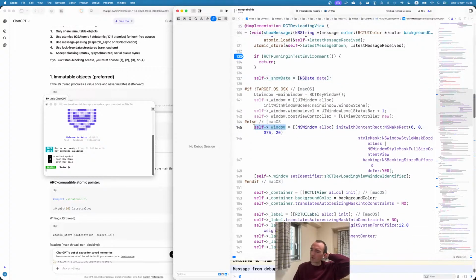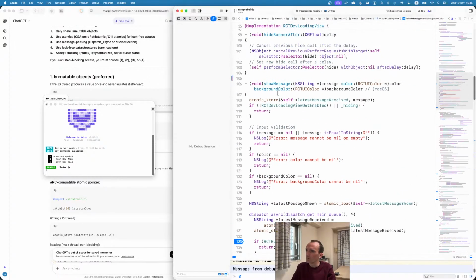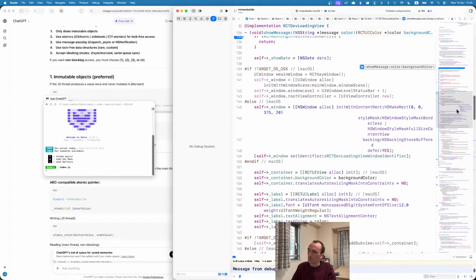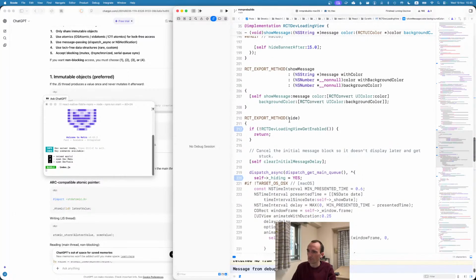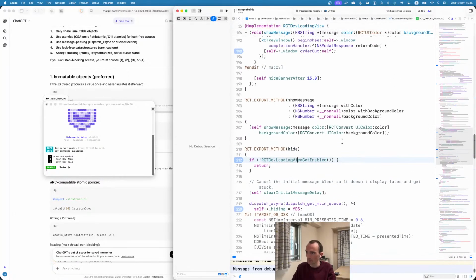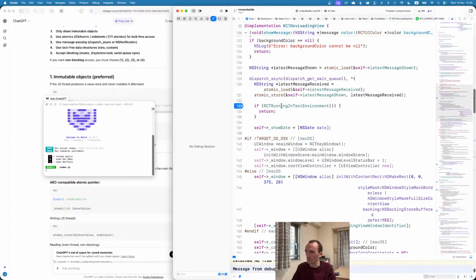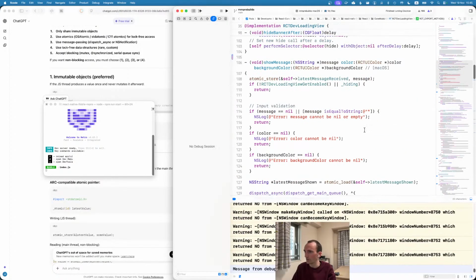But yeah, as I don't fully know the rules here of when a window gets created, when can we expect it to get removed and released? Because you saw one of the problems is show message gets called a bunch of times, but it's only right at the very end, once we've reached the final one, that even the first hide method gets called. So that's going to be part of the problem as well. And I'm actually interested, because these are RCT export methods, we can actually see who's calling all this, and that might be quite interesting as well.